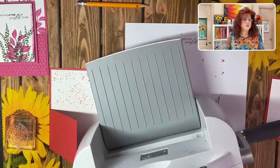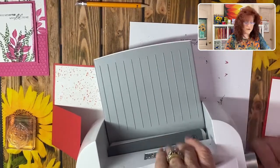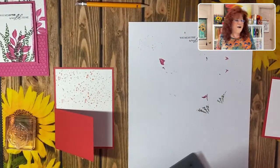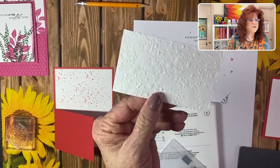These cards are so quick. You know, you could make 5 cards. You could cut them very easily and just make that front panel. And you could have you some thank you cards that someone would just absolutely love. So once again, we have that.